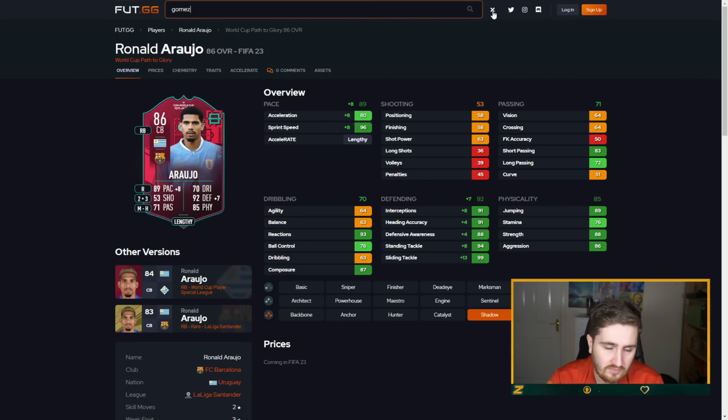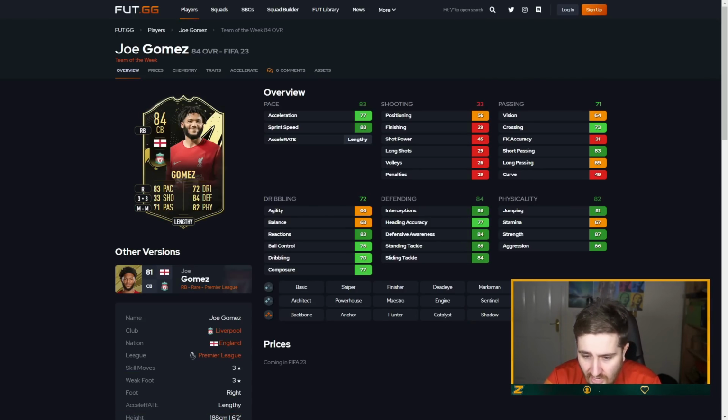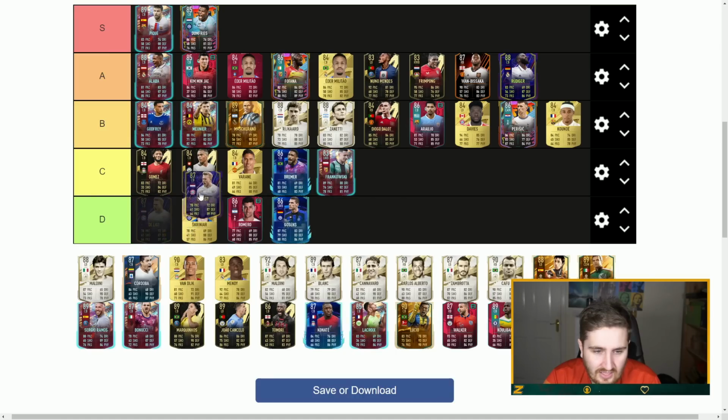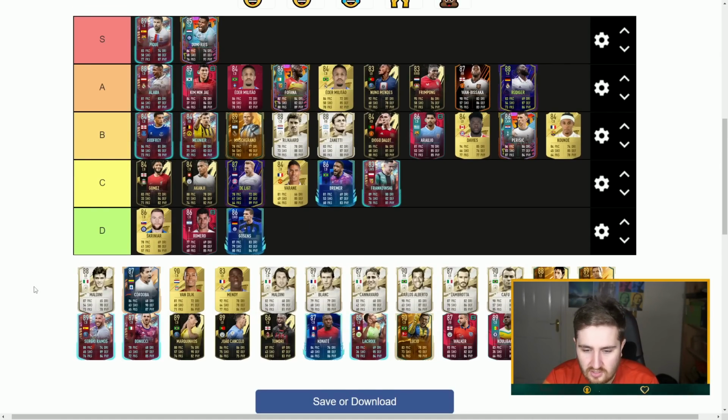Joe Gomez. Pretty good card. Just doesn't excel enough in any particular area for me to really love this card. But we're probably putting him like top end of C tier. He could be borderline B tier as well. Maybe, I think Delic could probably go in here as well. But there's a lot of cards that you could move about, to be honest.